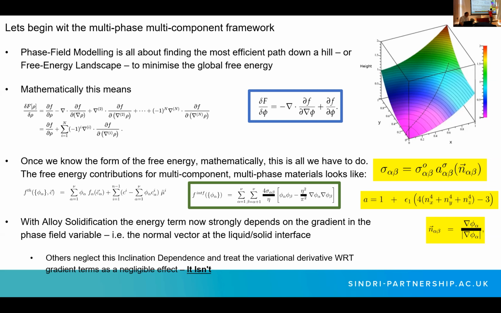But anyway, long story short, it can't be seen here, but the grain boundary energy is a function of some isotropic component and then some anisotropic component, and the anisotropic component is a function of the gradient, which is horrible. So when you do this variational treatment, you have to take that into account. So it becomes a really quite challenging derivative to compute. And also because we have multiple phases, we have to compute this derivative in the reference frame of each grain, each solidifying grain, for example. So it becomes quite challenging, but the nice thing is that I've done it.